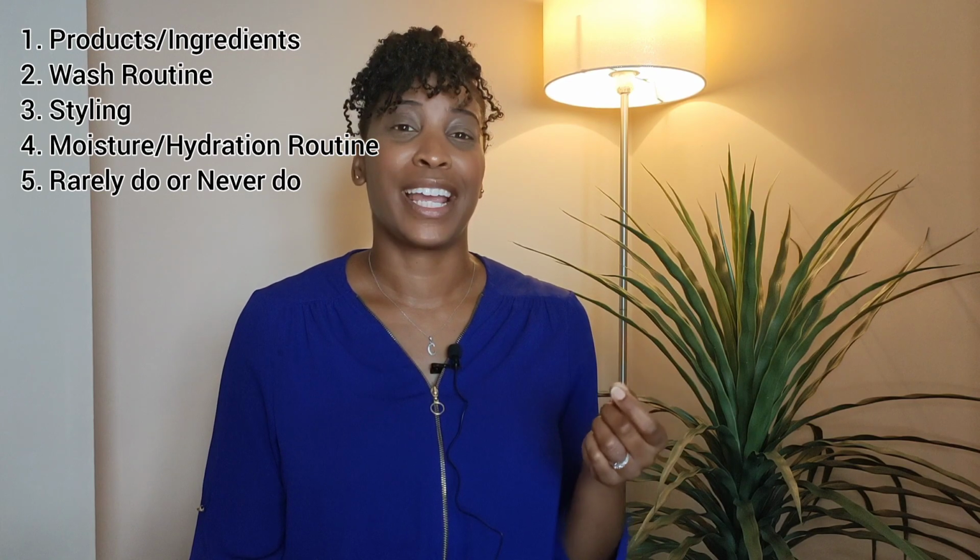And then lastly, I took into consideration things that they never do or things that they rarely do. So that was things like most of them rarely straighten their hair, or a few of them, I think they never straighten their hair. As I looked down their page, I almost couldn't find any picture of their hair totally straightened. Some of them rarely blow dry their hair, things like that. So it was considering what are some of the things that they absolutely never do or things that they rarely do.